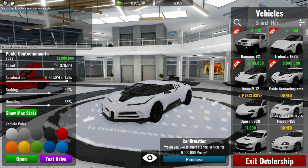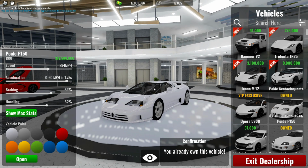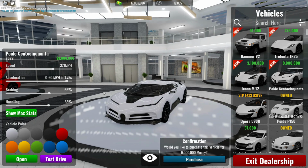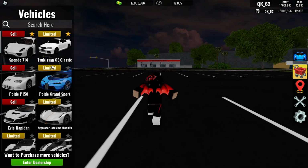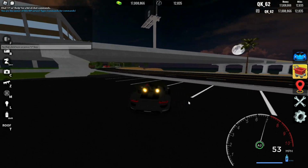I didn't really expect any limited vehicles for the next update, so if you guys want the limited, then go ahead and get the EB110. It's still limited for 8 more days, so you guys got a while before this goes up for sale, but no, we're not going to talk about that. But yeah, this is really, really cool. That is all the new cars. Let's go ahead and check for the updates with the racing stuff.